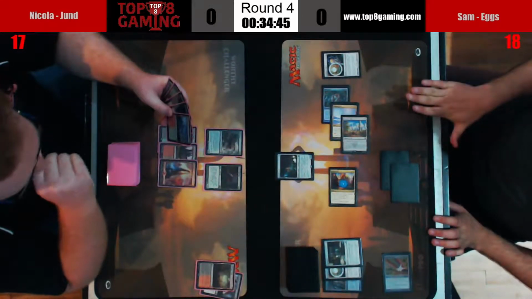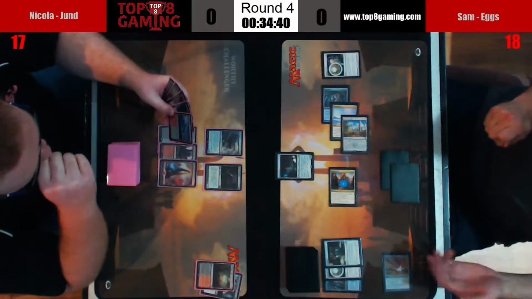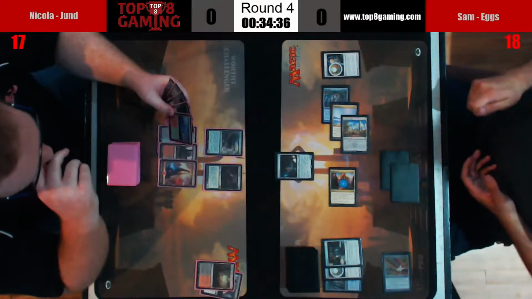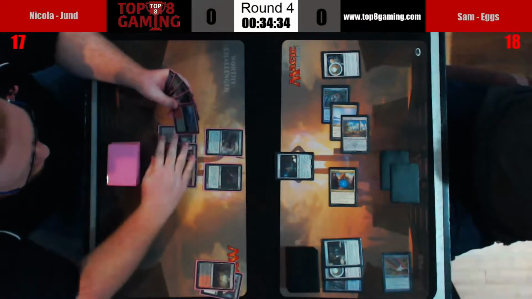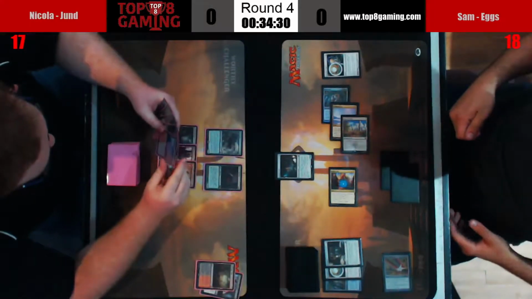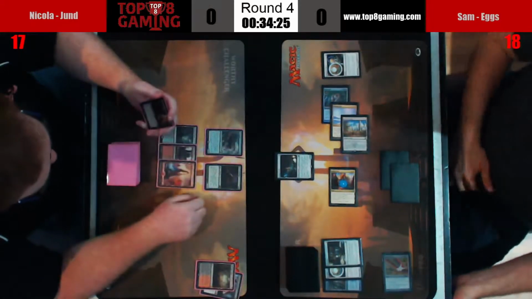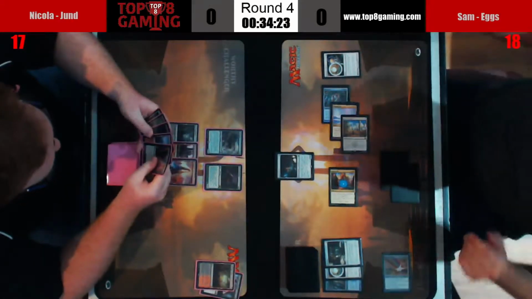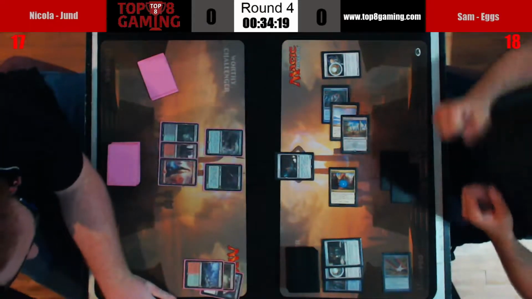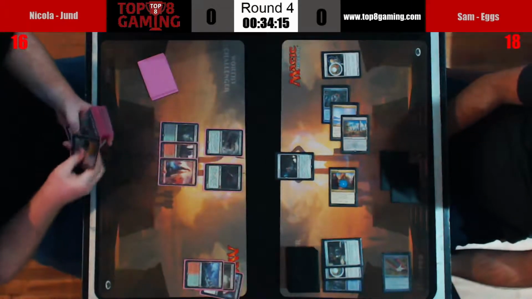Nicola here, thinking what he wants to do here with this turn. Could very easily just have an answer to the Scrap Trawler, and that would really put Sam behind again. I believe there's a Maelstrom Pulse in Nicola's hand, which, if he wants it to be, is, of course, the answer. Yeah, there is definitely a Maelstrom Pulse there. He also has an Inquisition of Kozilek, a Verdant Catacombs, a Wooded Foothills. So his hand, it's not amazing, but it'll do the job here for sure.